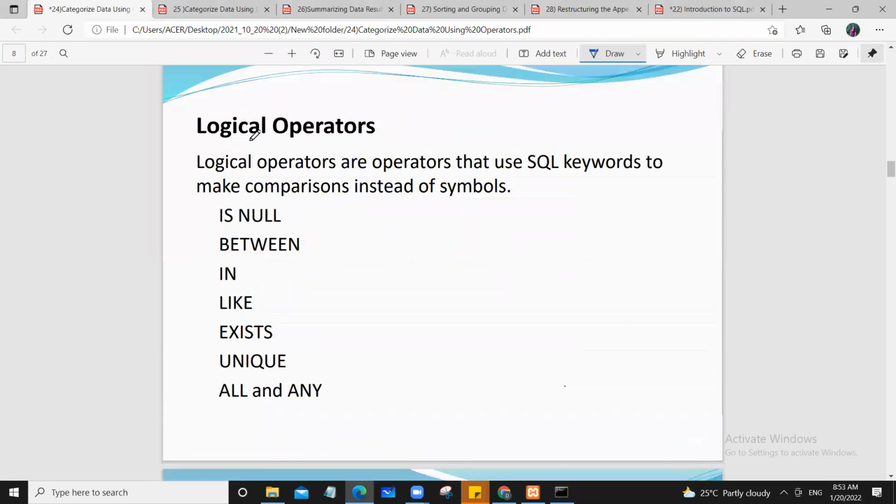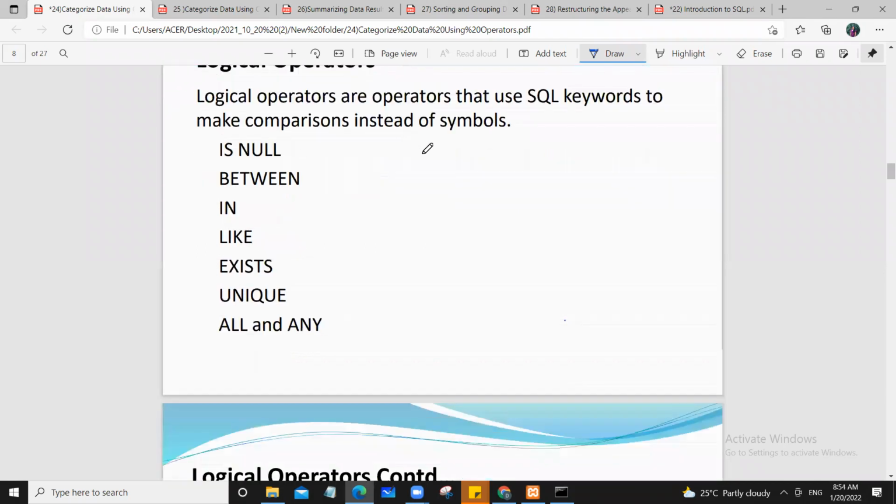When we consider logical operators, they are the operators that use SQL keywords to make the comparison instead of symbols.